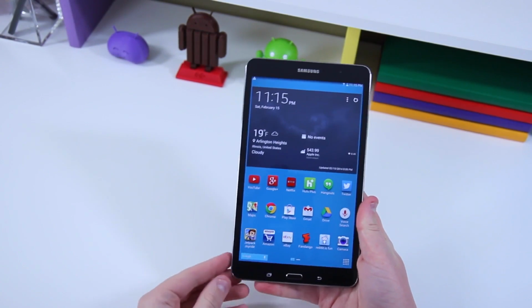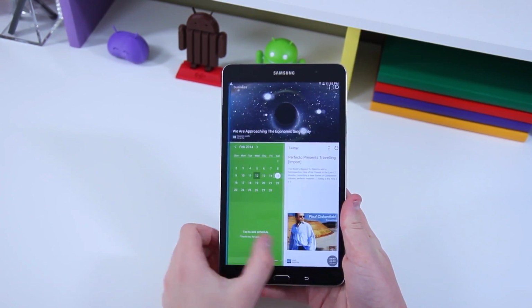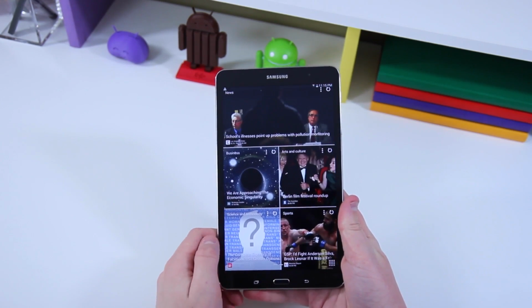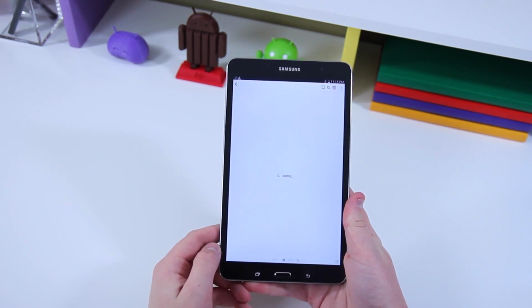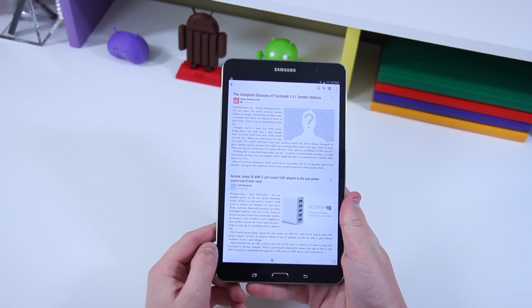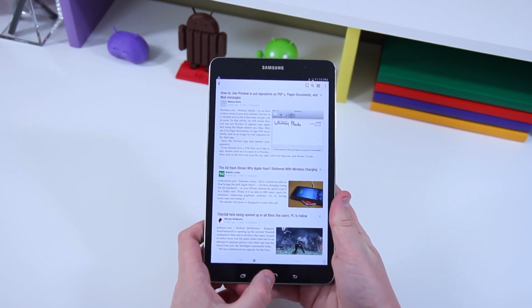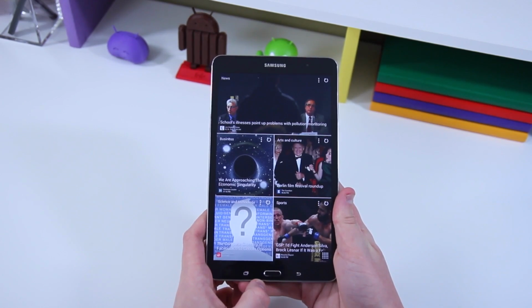Moving on here is the display on the Tab Pro 8.4. Now, not often do I really rave about a display on a tablet because there's only really been one tablet I pretty much use, and that's the iPad mini and the iPad Air, and those displays are fantastic. But this brings a whole new light. The 359 ppi and the 2560 by 1600 resolution just make this tablet absolutely fly.